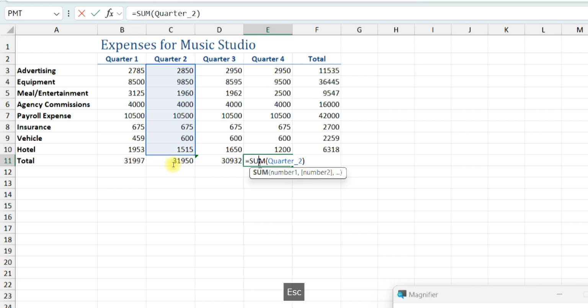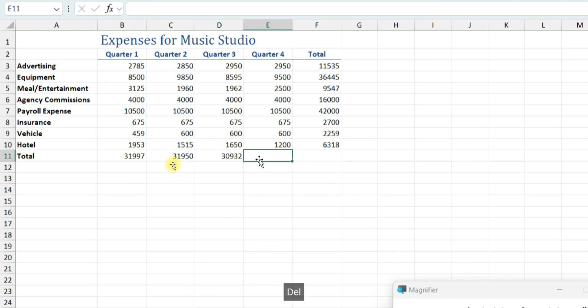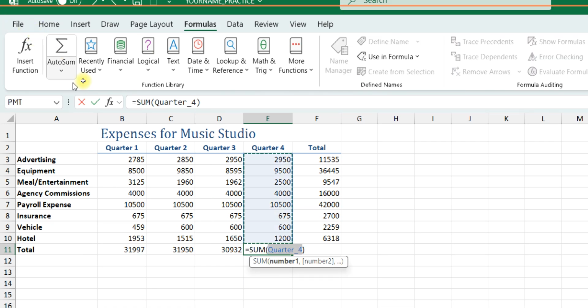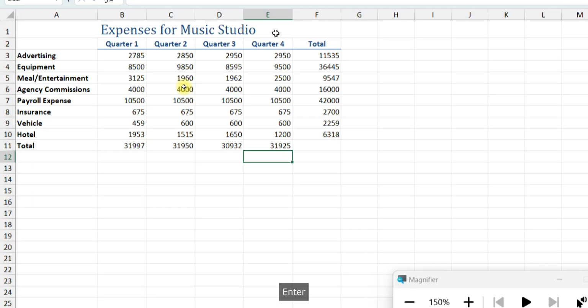Nope. Okay, no shortcuts there, my friend. So we've done 1, 2, 3. So the last guy, quarter 4, auto sum. It selects the range. It knows it's quarter 4. We're laughing. Okay, so that stressful moment was brought to you by the total column and row section.